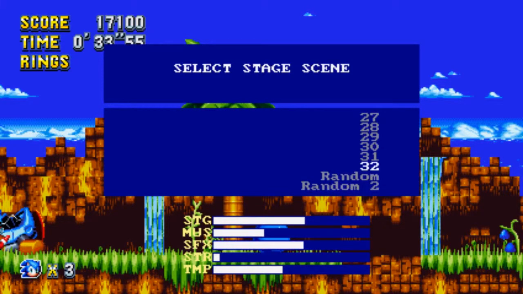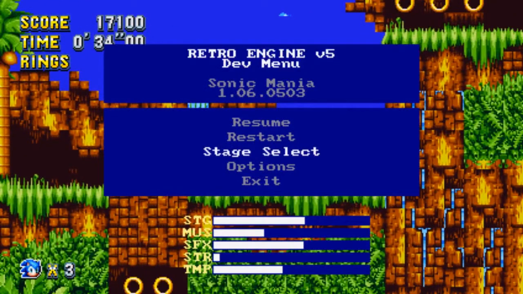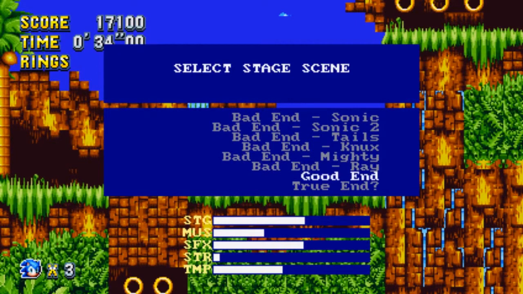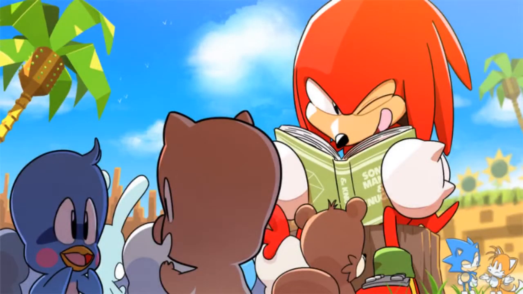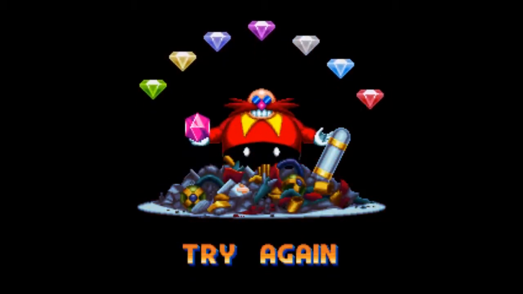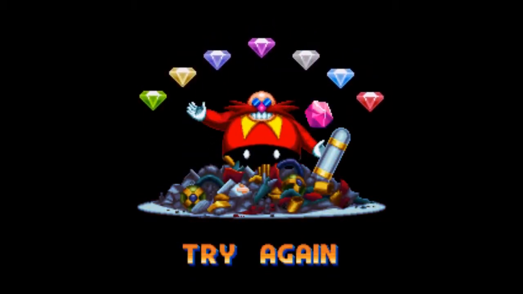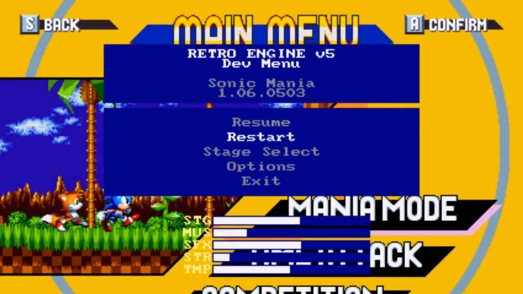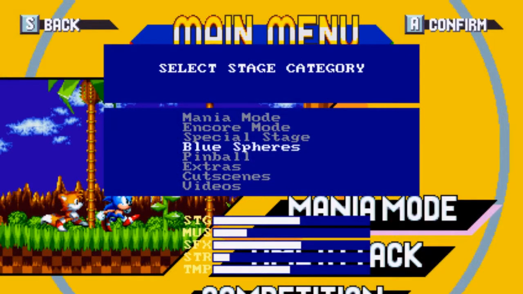Apparently there's 32 different Blue Sphere stages, which is a lot. We can also bring up all the videos, including, say, the true ending, Sonic Mania and Knuckles ending. And the ending credits, which no one really wants to see. And of course, since we didn't get all 7 Chaos Emeralds because we were using the dev menu, yeah, Eggman got the stone. It also allows, as you'll see in the video, to fast forward the game.